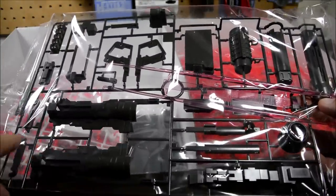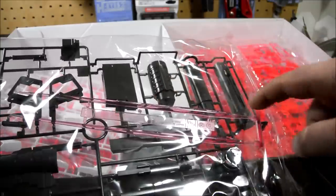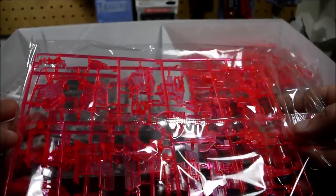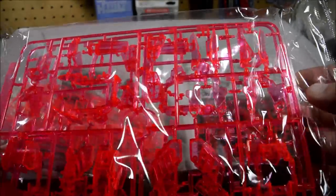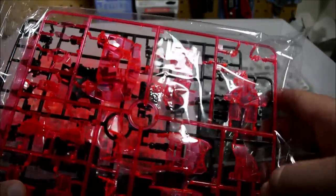Here is the runner for the bazooka — we've got very large bazooka parts. The barrel is molded in one solid cylinder tube, or actually three tubes that are going to be put together, so there won't be any seam lines on that. And then we've got our two beam saber effect parts. More Psycho frame parts here — looks like basically parts for the shoulders, arms, and skirt armor. Another larger runner of Psycho frame parts, these look to be mostly for the legs — I can see the ankle parts, knee parts, and parts for the outer leg. And I think this is our last runner of Psycho frame parts — this is going to have the thighs, upper legs, backpack parts, parts for the head, and torso.